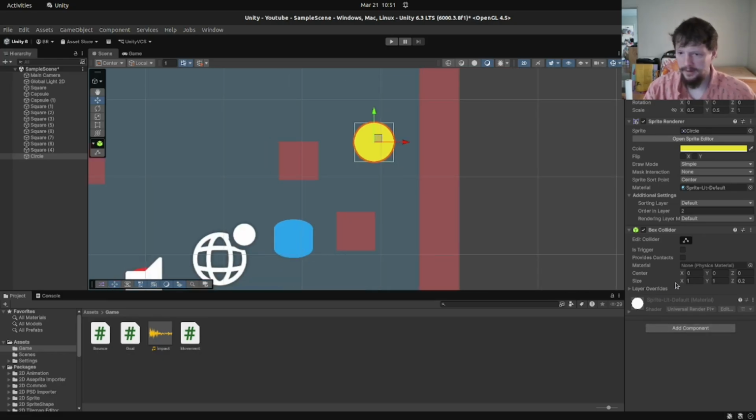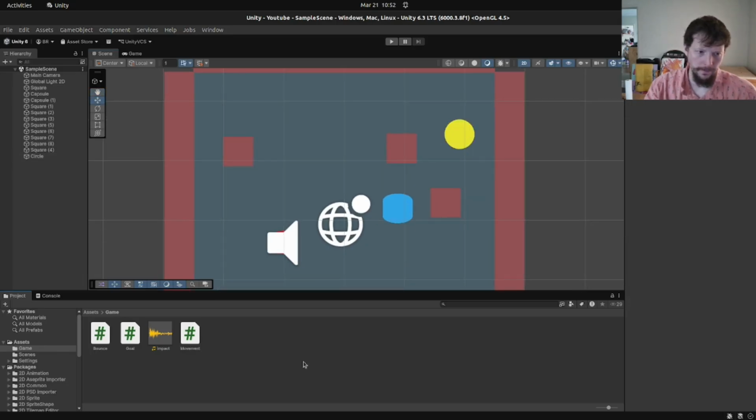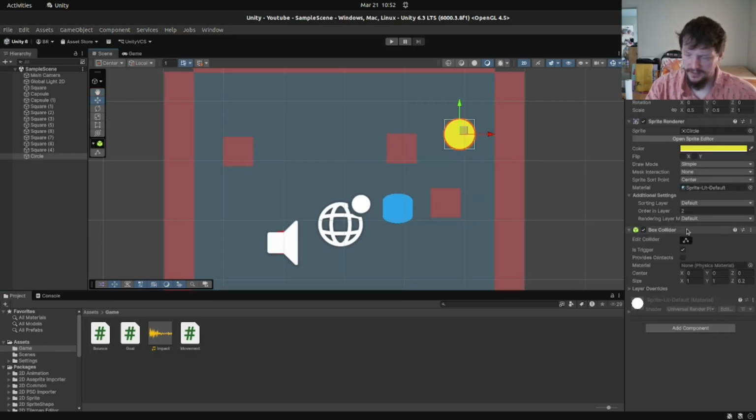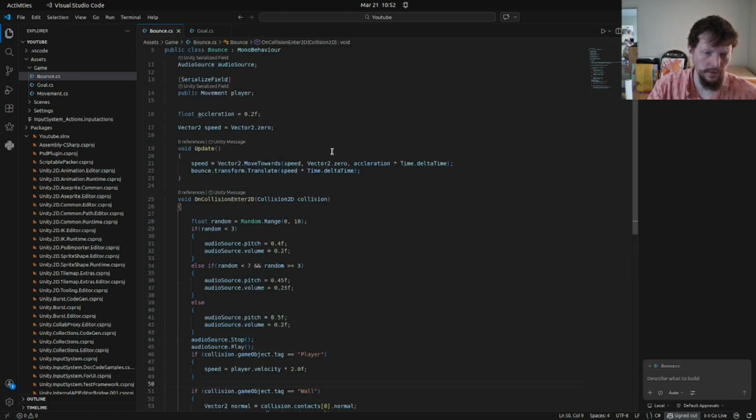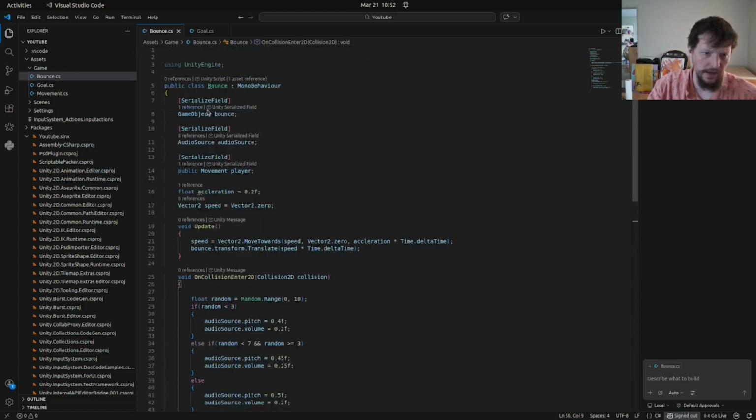Really doesn't matter. The main thing is this is trigger needs to be hit. And I don't think we need a rigidbody. I could be wrong, but I don't think we need it. And because that has a box collider with is trigger, I'm going to go back to Visual Code here. I'm going to look at bounce for a minute, just see if we have.